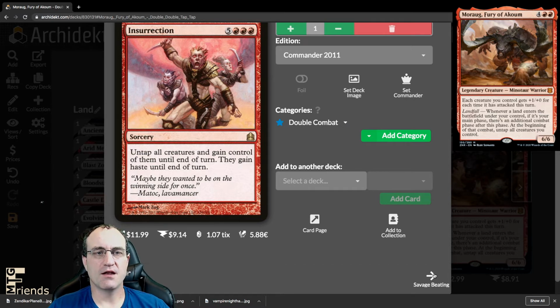For 5 red, untap all creatures and gain control of them until end of turn. They gain haste until end of turn. Imagine if you have Moraug out and you play this and you steal all of your opponent's creature cards. Then you get to attack however many times you've triggered landfall. This probably should be in the win condition segment, but this is technically a double combat scenario.